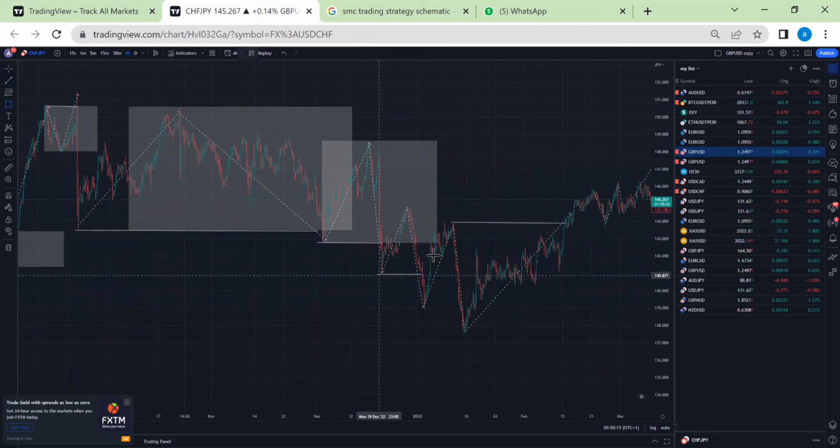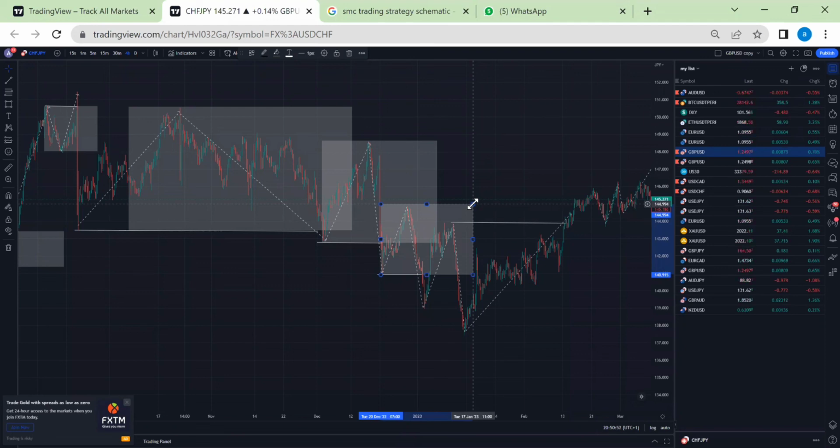Now, these zones are very wide. Trading is all about probability. There are a lot of things that can happen. Let me just digress a bit. What makes price move is exactly what is going on in the markets. There are a lot of people operating in this market. When we are in a demand zone, and a lot of people feel this is a demand zone, a lot of people start buying. That's when price will keep going up.